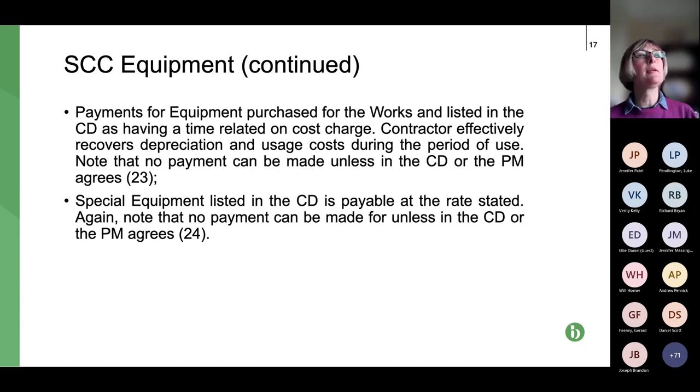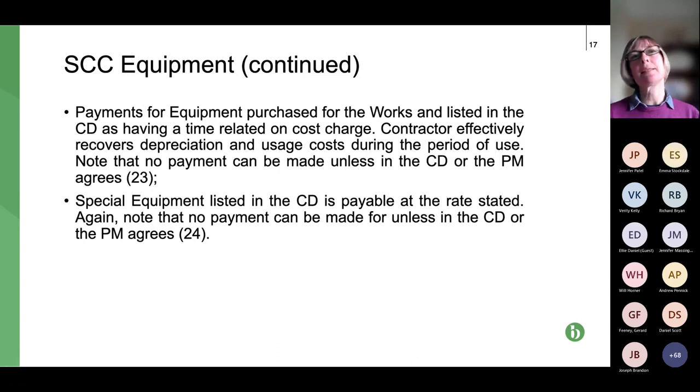And it gets a little bit detailed here. So again, we're still on the schedule of cost components. So for options C, D and E predominantly. The first bullet point, I suspect, is for a fairly limited scenario where a contractor or subcontractor has purchased a specific piece of equipment specifically for a project. And effectively, it's quite convoluted, but effectively what happens here is the piece of equipment is used during the project and a calculation is done to work out the amount it has depreciated in value, and that is what is paid for that piece of equipment.